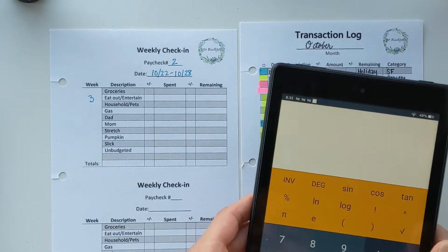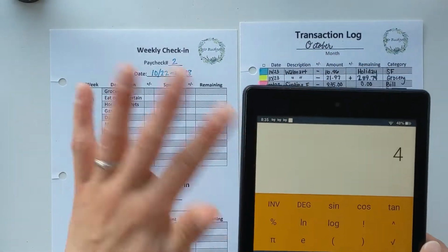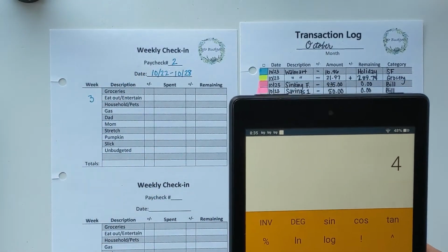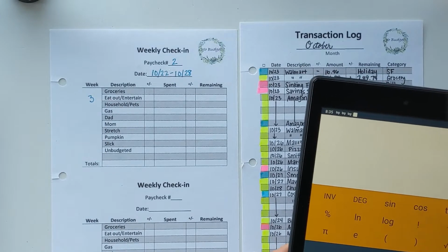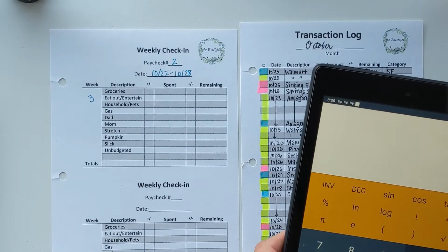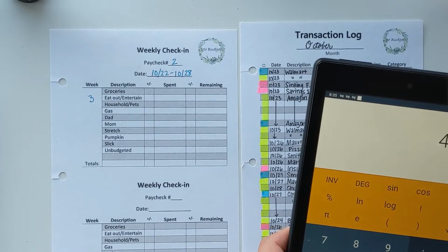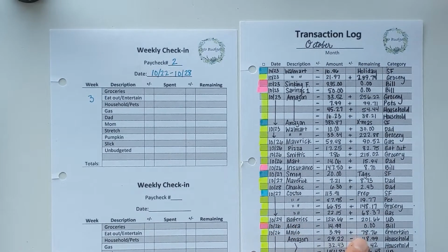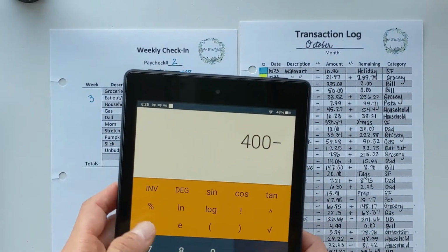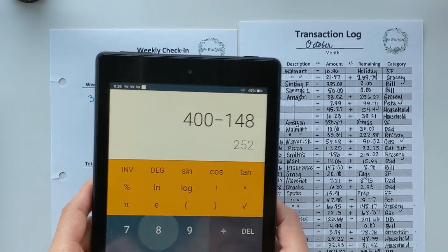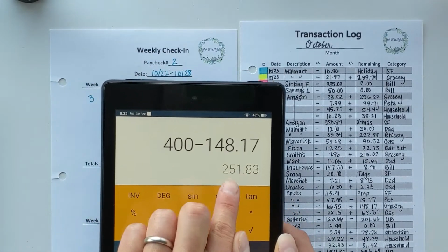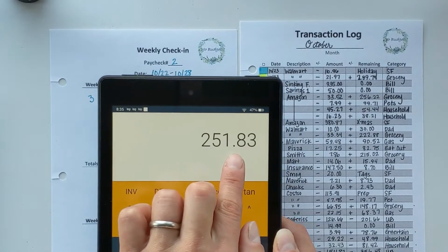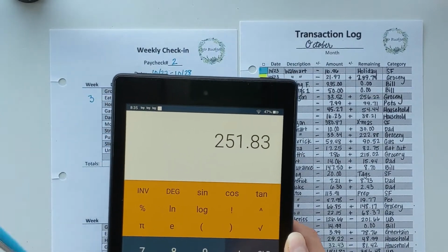So how that looks when I go to calculate it, again, because I'm filming on my cell phone, I'm using my kids' Kindle to do these calculations. So when I'm doing my calculations, I say 400 for what I budget, and then I minus that 148.17, and that tells me that I spent $251.83 on groceries this week.